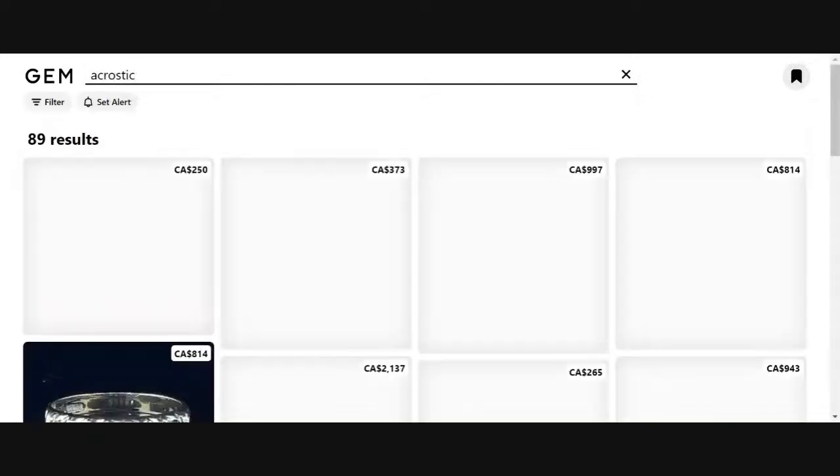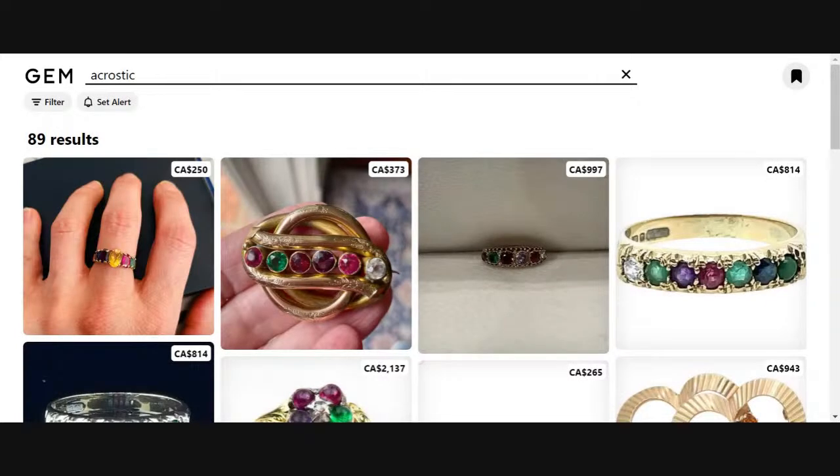We're going to search two ways then. We will search for acrostic jewelry, and we will also search by looking for combinations of gemstones. So let's jump right in. And I will share my screen again. So we'll start with acrostic. Now, if you look up acrostic or go into a shop saying, show me your acrostic jewelry, please, they will know that if they know what they have, they will price it accordingly.